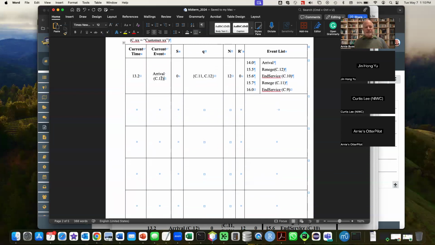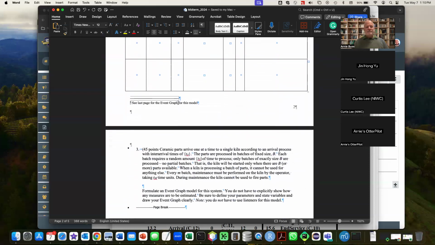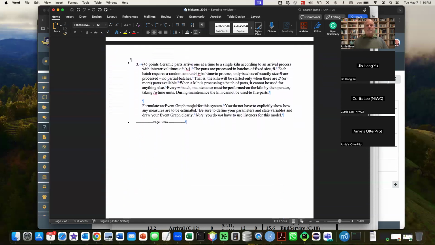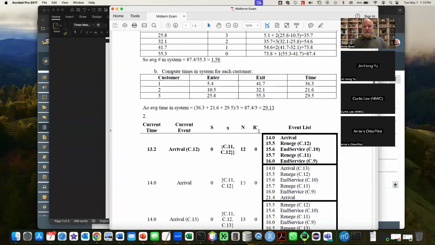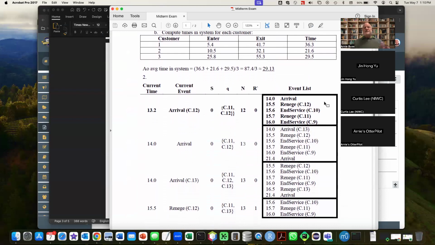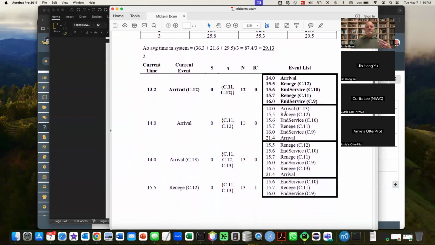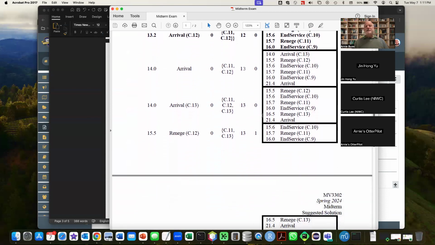Again, it was my bad on that one little thing. But okay, now the event graph modeling. There were two pieces to this. Before I move on, this is the solution to this as I had envisioned it.